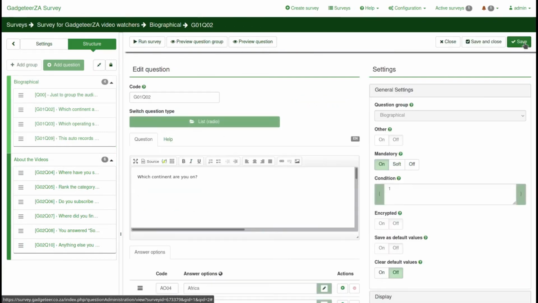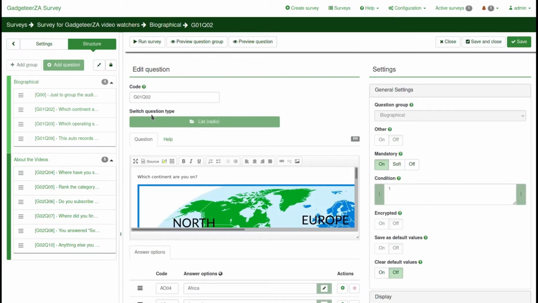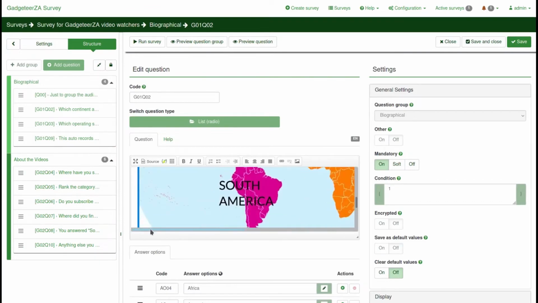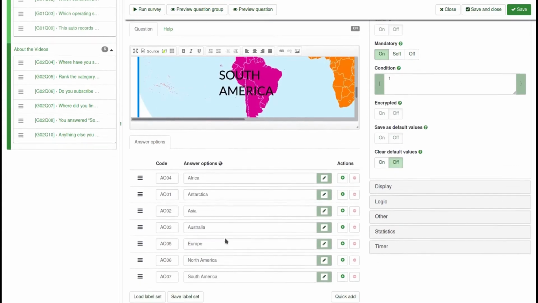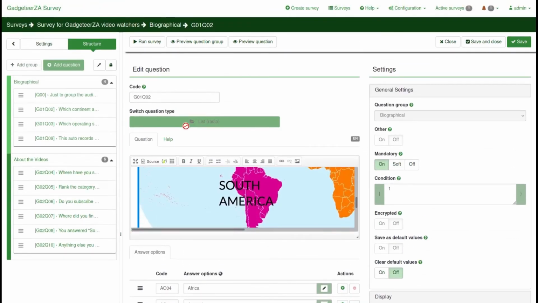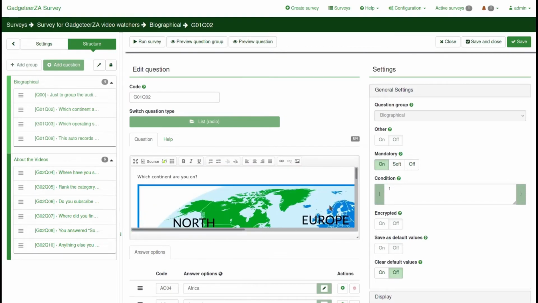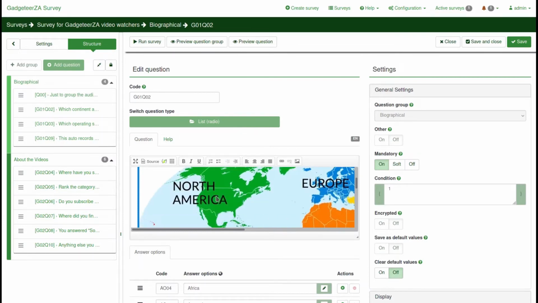And if I go to edit, you'll see not only do you type in the actual, let me just find, where am I? Hang on a sec. That was the question type. It's a list, a radio type. But you could also, where you type in the question, you've got free text with formatting and so on as well for the text, but you can also insert an image.